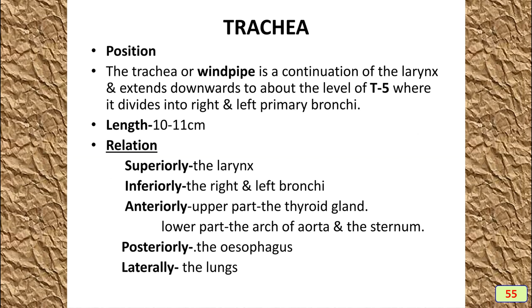So the trachea, its functions are, it is called the windpipe, and it is very much required for the continuous flow of air into and out of the lung. Its length depends upon the type of animal. For example, in human beings it is 10 to 11 centimeters, whereas in domestic animals it is about a meter, whereas in giraffe, zebra, etc., it is very lengthy.